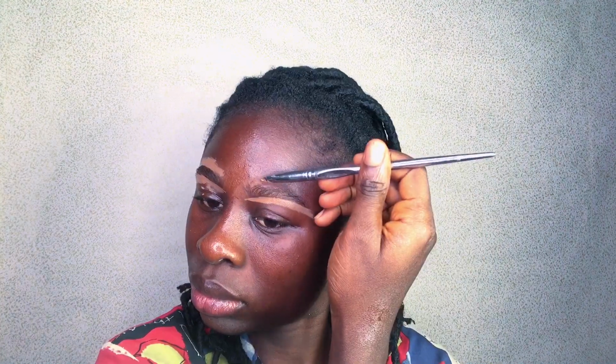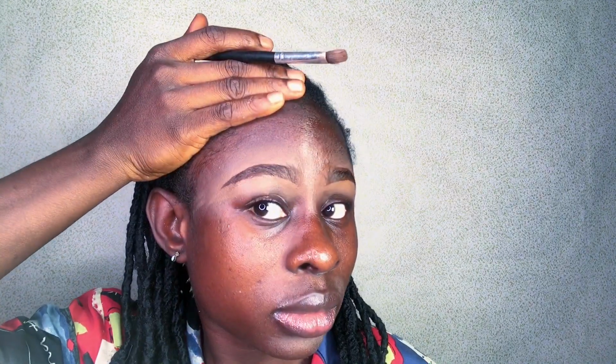And just because I don't want to bore you with the whole process of drawing my brows, at least I have a tutorial. If you're interested, just want to check that tutorial. It is well detailed on how to get a flawless brow in 2023. Just see my brows now. And here I have blended. I took a blending brush. That's very different from your concealing brush, very different. That brush that looks like mop, so I used it to blend out my concealer.